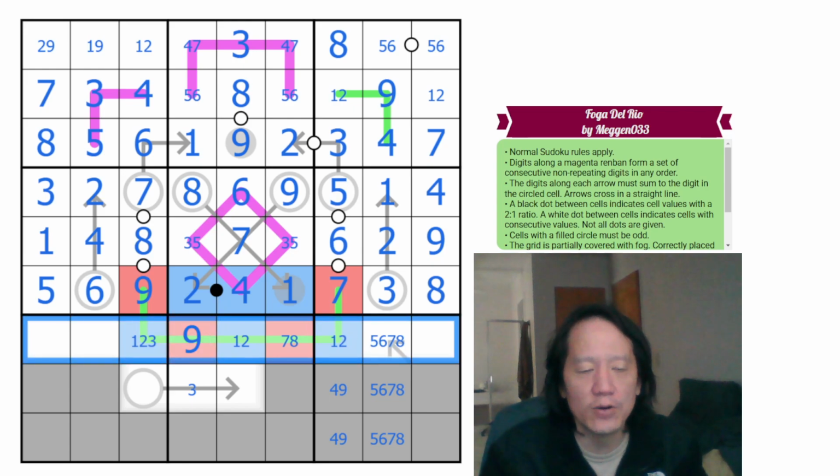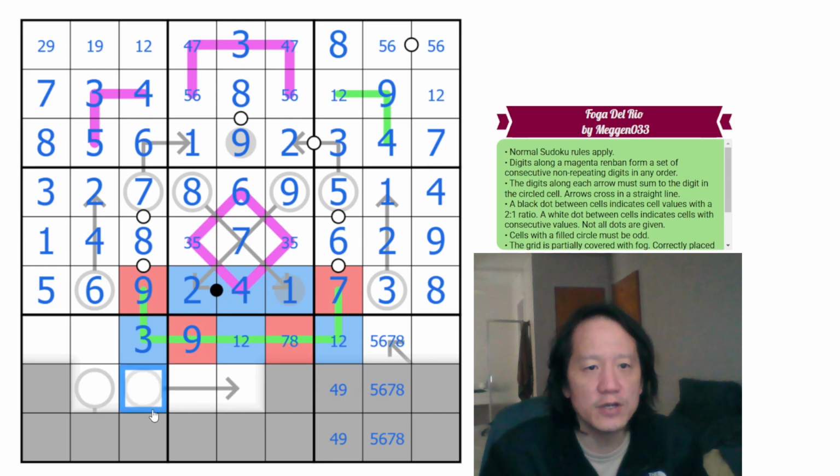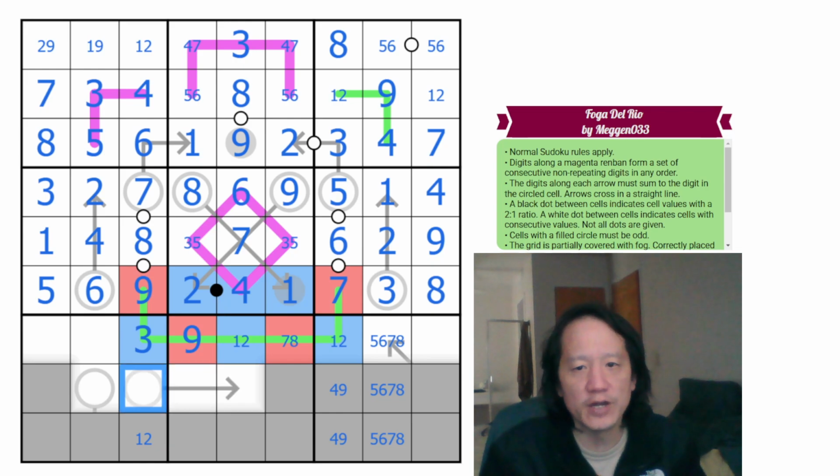So we know this is 3 then, because we have a 1, 2, 1, 2 pair now in row 7, which eliminates 1 and 2 from the rest of the row. So that makes this a 3. This can't be 3, therefore this must be 1 and 2. Again, because this can't be 1 or 2 because you have two digits adding up to it. Therefore, that makes this a 5.